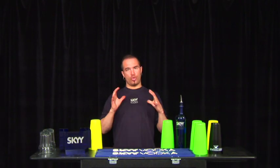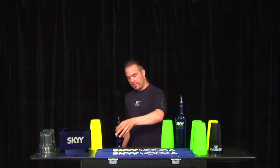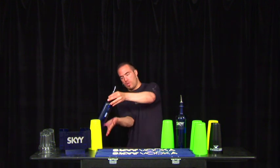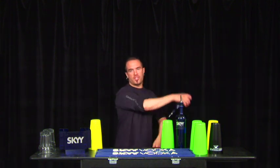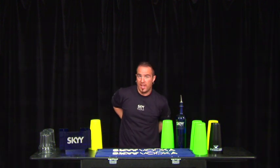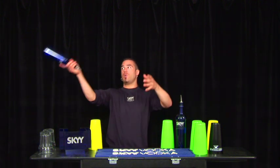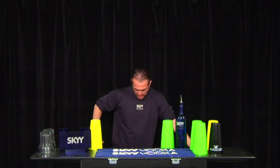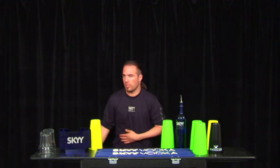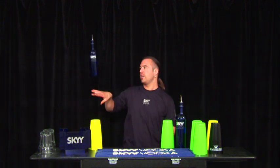The next move is a transition — I'm going to show you three different combinations all together. First: take the bottle out of the well with this grip, do a circle, catch it in a reverse grip with the other hand, switch it behind the back, do a circle, all the way upside down, catch it with the other hand, switch it in front of your body, switch hands, do another circle, throw a shadow, and switch behind the back.